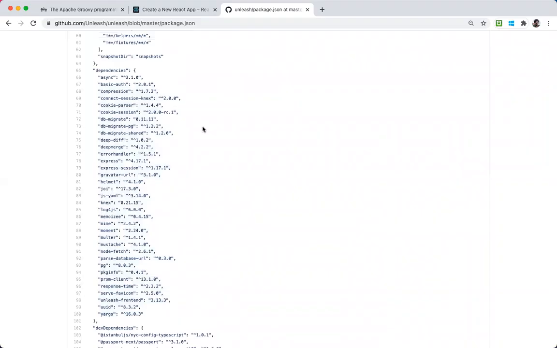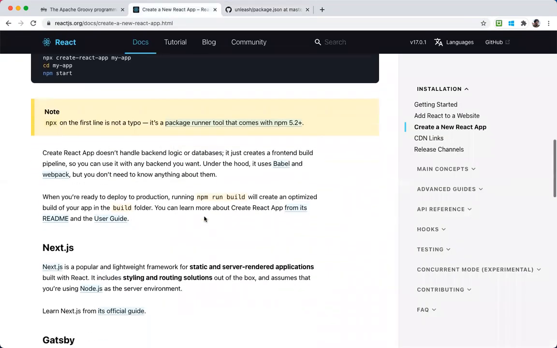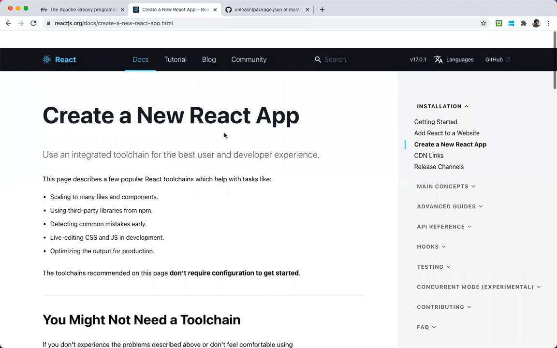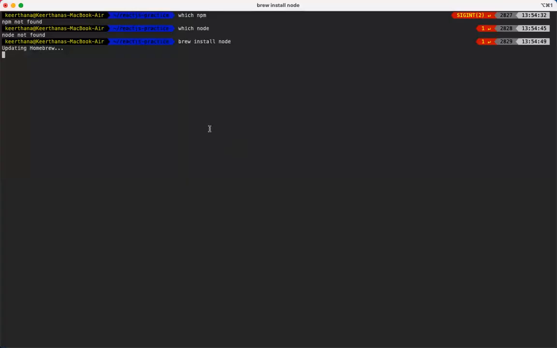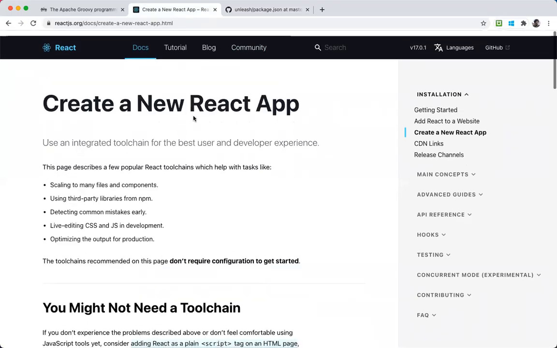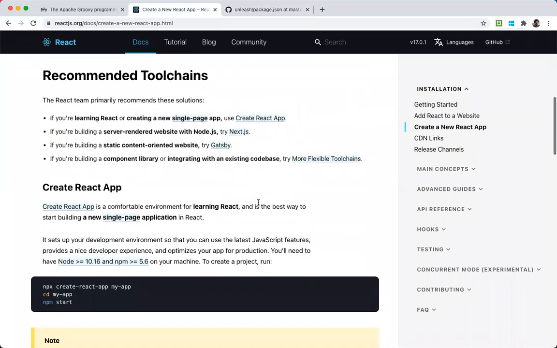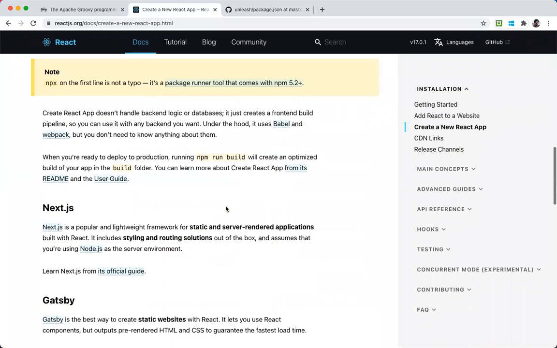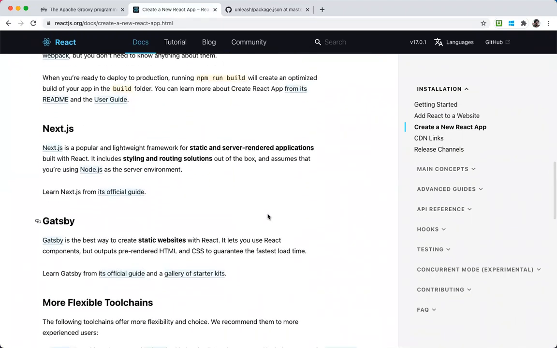Then we have all the dependent libraries downloaded and ready. Now we can do the build. We have to say npm build. So these are the two different steps we have to do to build a React.js project. There are so many other things, and I don't want to get into all sorts of complications now, but this is the basic.